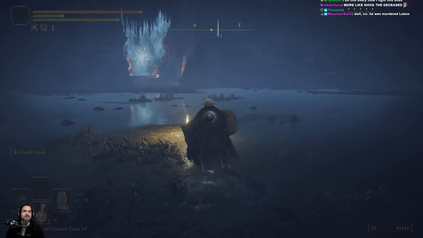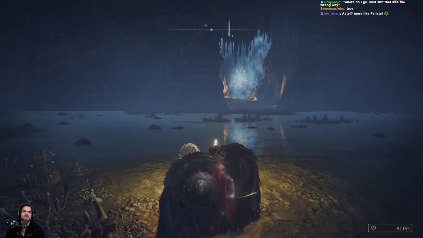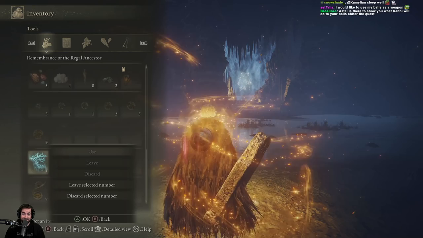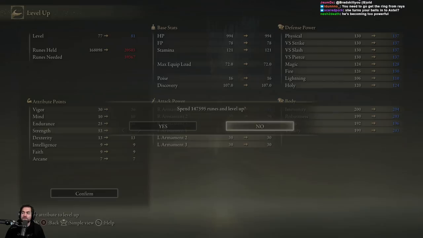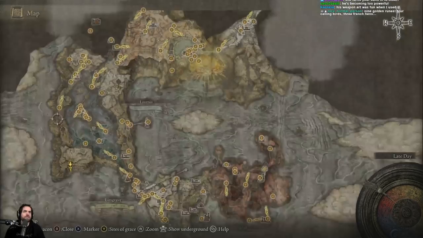Oh, am I supposed to go talk to her again? I think so. I have a bunch of remembrances. Oh, yeah, I do. Hell yeah, I do, brother. Not to mention 9 golden rune tens. Too powerful. Need to go get the ring from Rhea. Oh, do I have the key? She gave me the key. Oh, yeah, she gives me the key when she fades out of existence. Right.